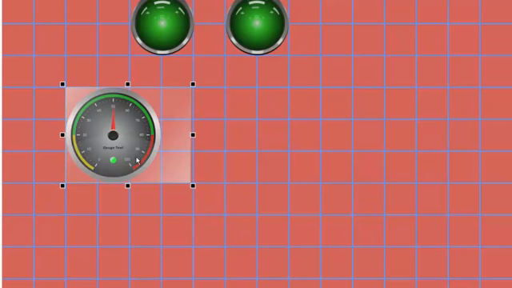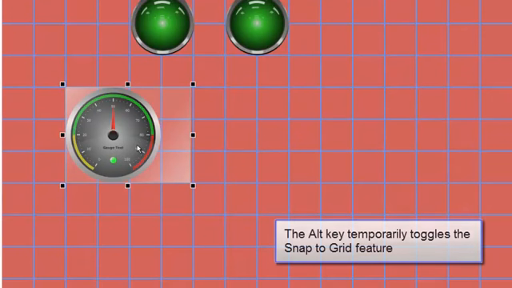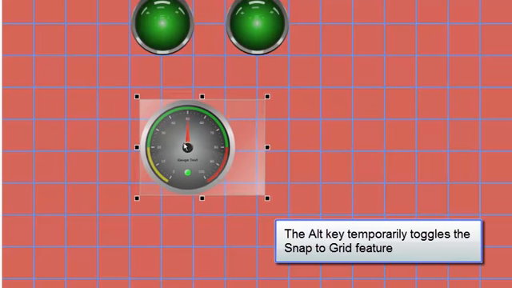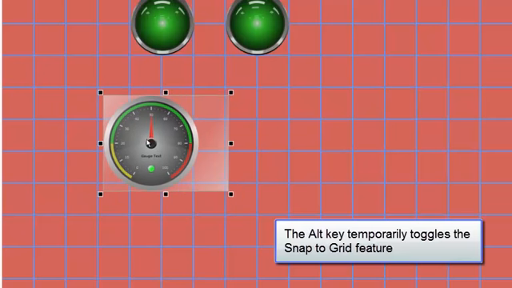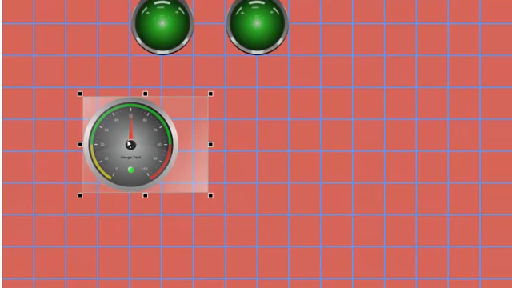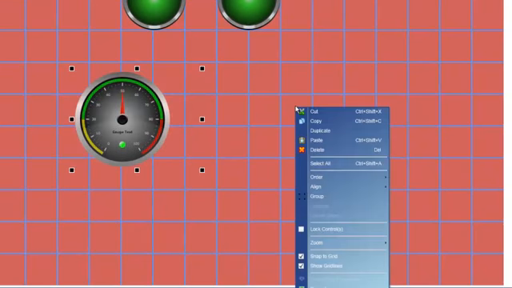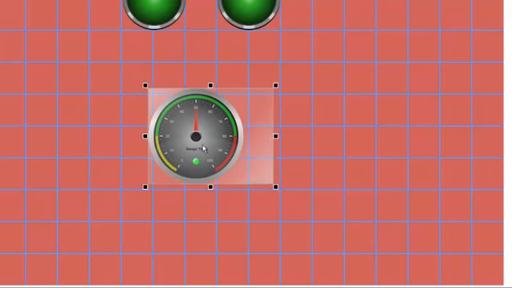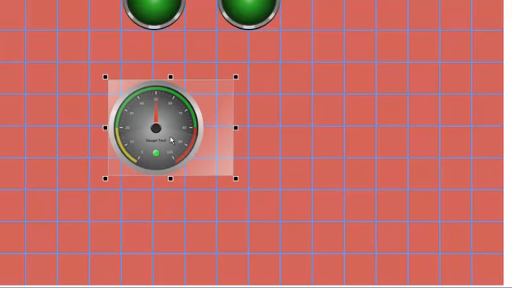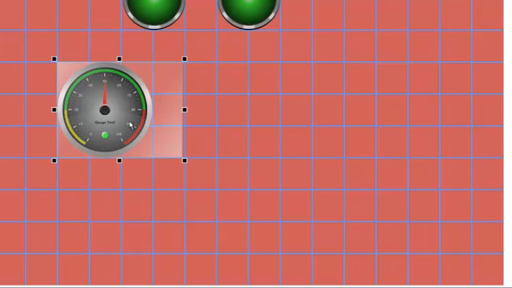Now the other trick here is if I hold down the Alt key on my keyboard, as I now use my mouse to move around, you'll notice that because the grid is on, but I've got the Alt key down, it temporarily disables the snap to grid. And similarly, if I turn off the snap to grid feature, you'll see that it's no longer snapping. But if I hold the Alt key down and now drag, you'll see that again it snaps to grid. So there's a couple different ways that I can align my controls.